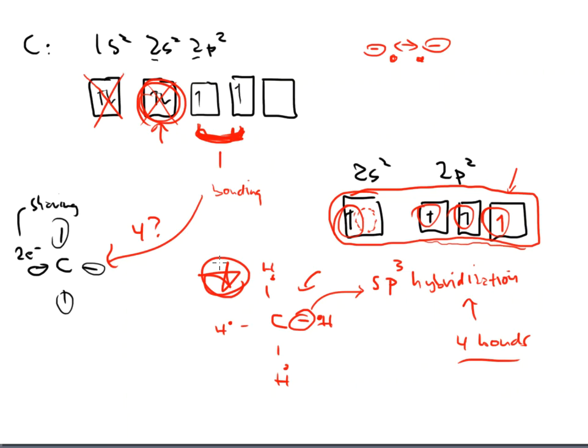So sp3 hybridization is a made-up theory. This made-up theory promotes an electron to a degenerate orbital. Therefore, all 4 orbitals now in the valence shell are freed up, and all 4 of those can participate in a bond. And that allows carbon to have 4 bonds to 4 things. And in this case, they're all hydrogen. They could be different. They all could be different. It doesn't have to be all hydrogen, but it works the same way every single time.